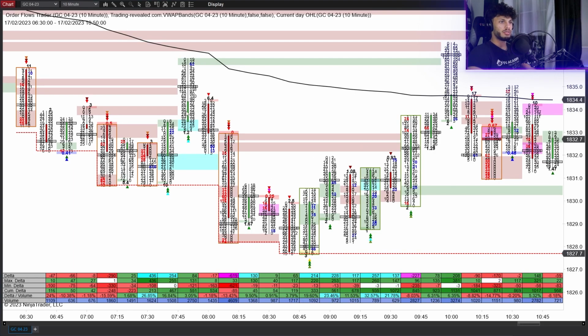Let's take a look at our first zone right here. As price approaches the zone, look what we have. It went from 9, 65, 214, 228, 117, 257, 137, minus 227. But this got absorbed right here. Now we have 78, and then we have 208. This is a clear sign that the sellers are not stepping in, and that the buyers are still interested in eating up the demand, hitting the offers. So I had no reason whatsoever to enter from this zone. It was clear as daylight that price was not going to react from our zone right here.